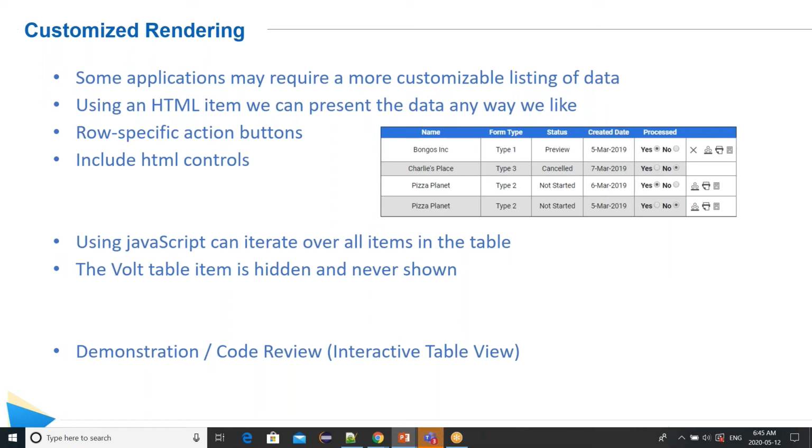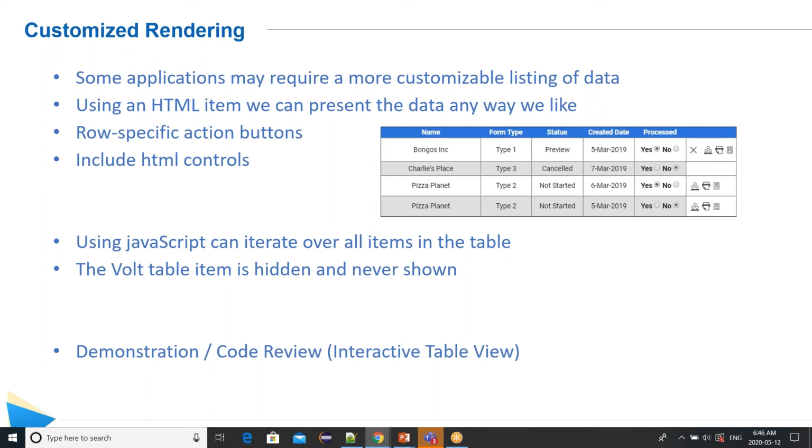Behind the scenes, there is a table that is holding this data. But what I've done is I've created an HTML object, and I am then creating my own table, divs, however you want to do it, my own HTML to render the content from that table.